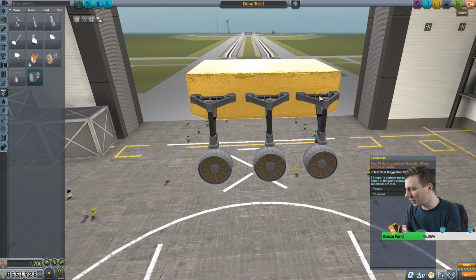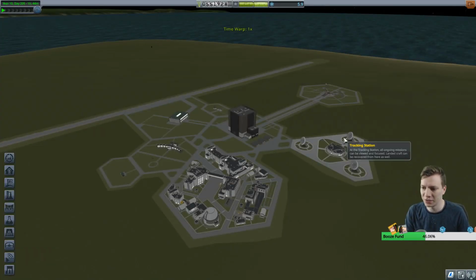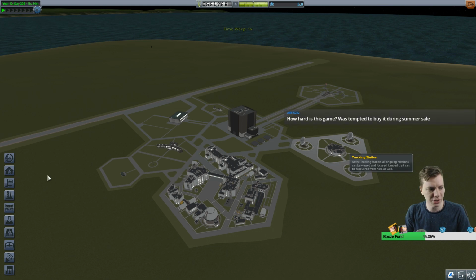We've done a fair bit already, but we kind of got to do some Mars stuff. Like, here, let's open the tracking station.